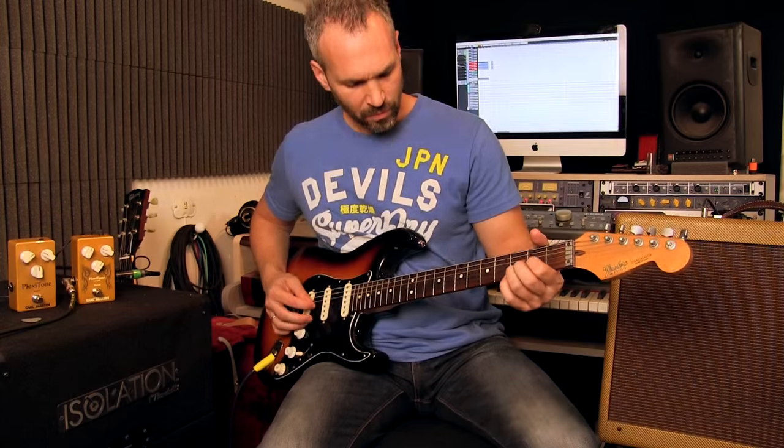Okay, so everything I've played until now has been through the Carl Martin Rode Bandmate 15, which is a small combo amp. It sounds killer. And then with the Plexitone, you can really get this Plexi flavor on top of the Rode sound. I really dig that. And then I showed you the Plexitone low gain into my Commodore 60 amplifier. And why don't we just check out a few other amps just to see what they would sound like with the Carl Martin low gain Plexi.